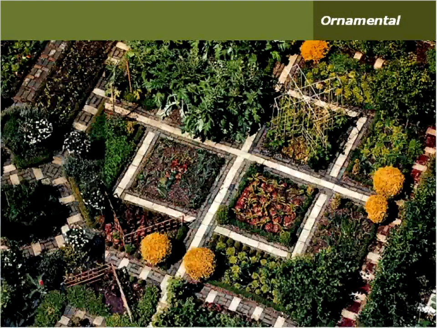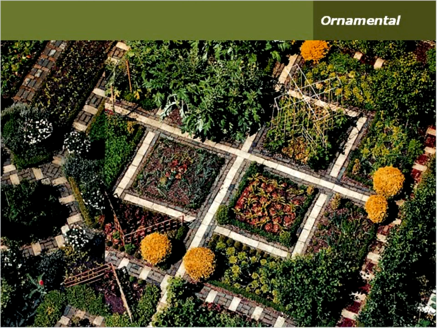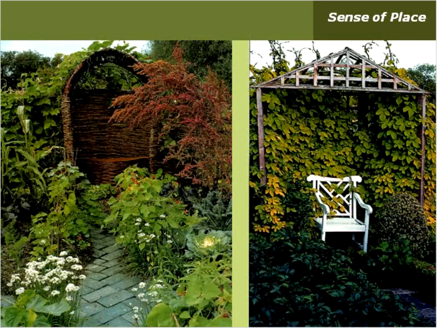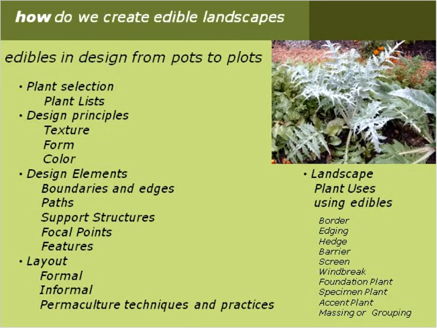So finally, what I'd like to focus on more is the ornamental aspects of a defined space that is comfortable and useful for growing edibles. And the idea that you can use this to create artful areas that create a sense of space. Here, the white chair in front of this arbor structure with hops growing in it, and having these ideas.